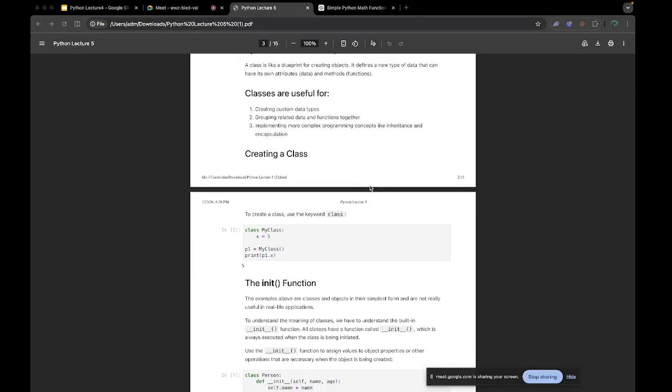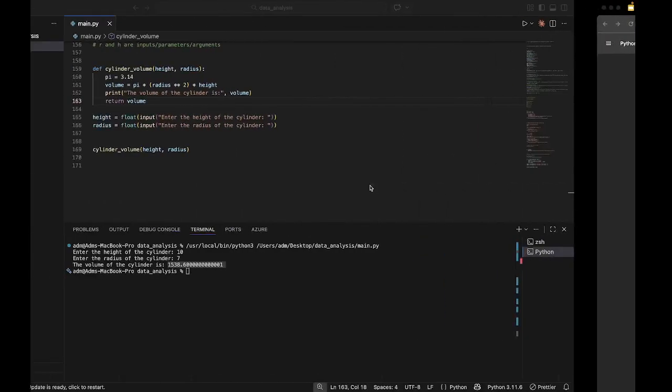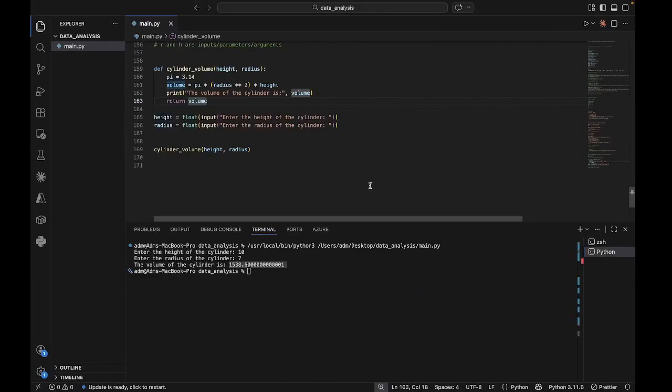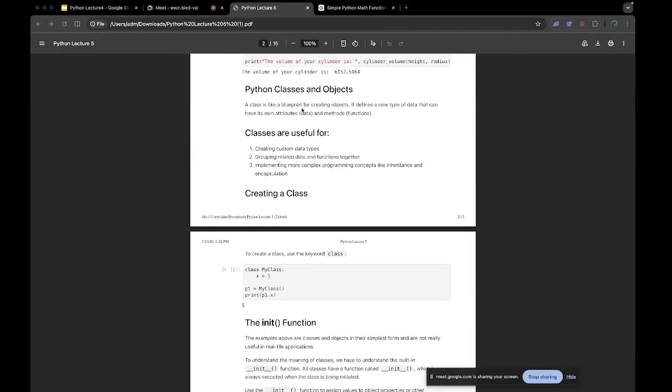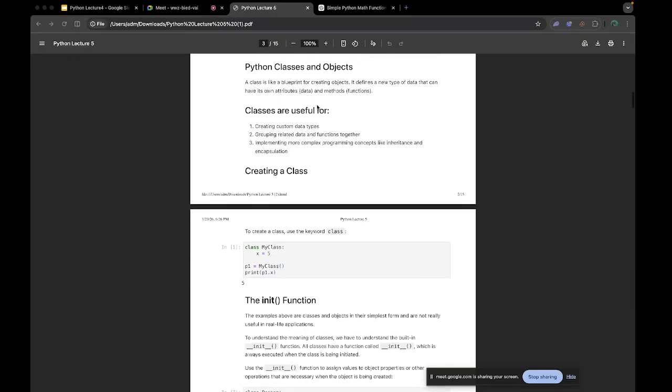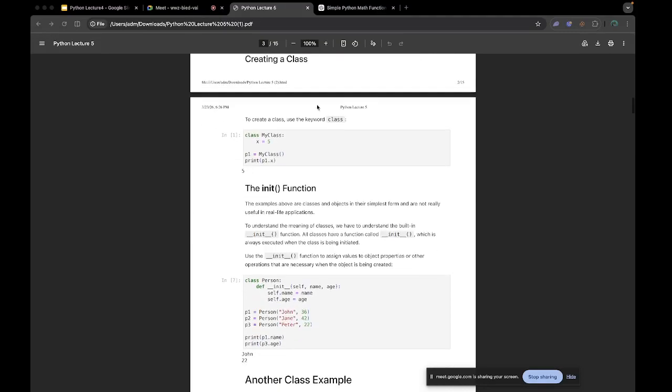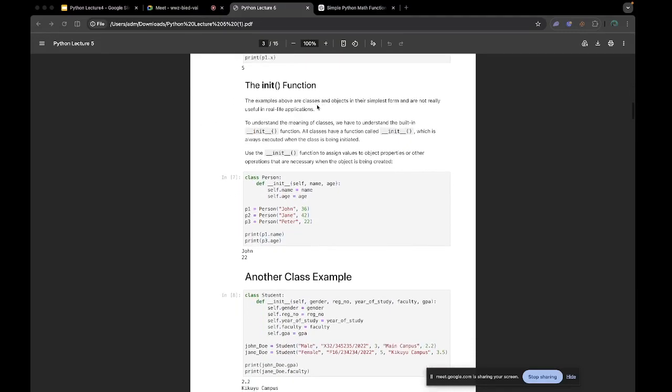I think classes are another way where you can have several functions. I won't cover this in detail, but I just want to make you aware. We have another higher level of functions. Let's say you want to group your functions, or you have a broader application and you want to modularize your work. You want all the math functions under one container. So we call them classes. Classes are the blueprint for creating objects. They define new data types. I won't go deep into this for now because I want us to cover something else.